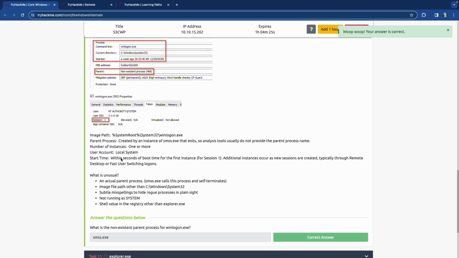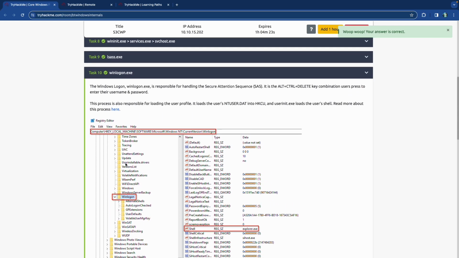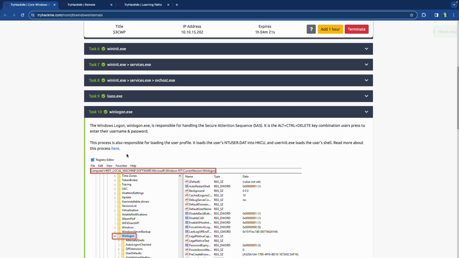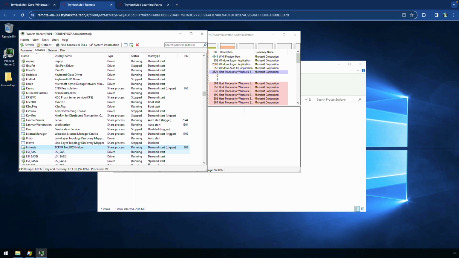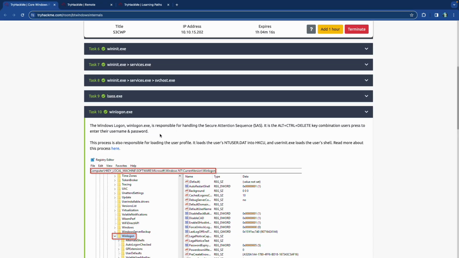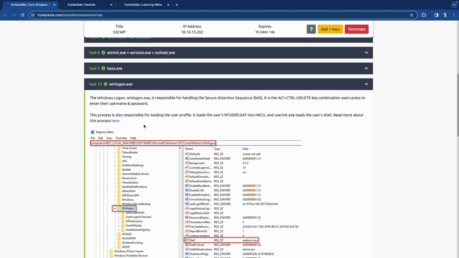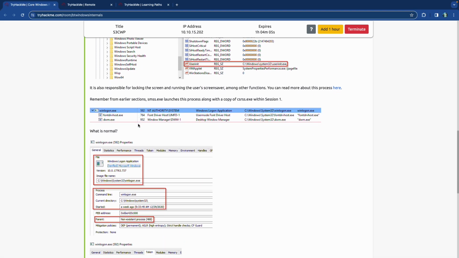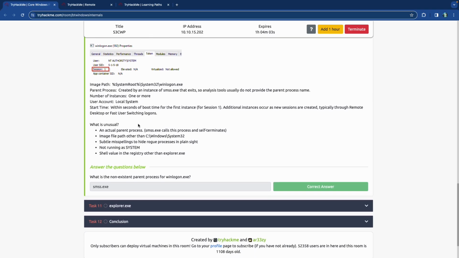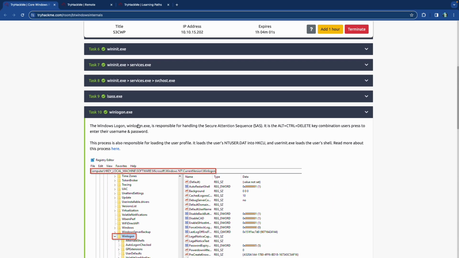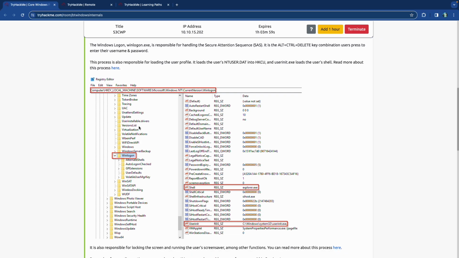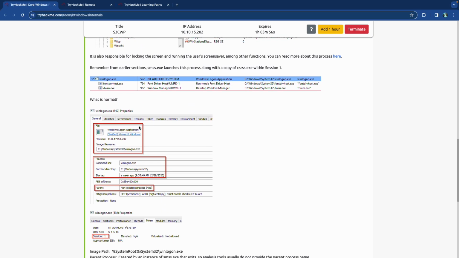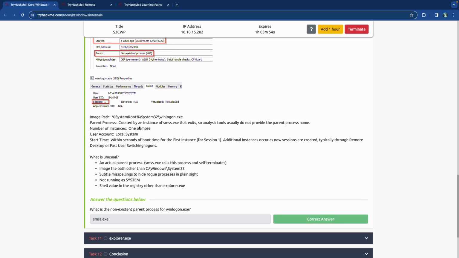Okay, pretty straightforward. And just in the interest of time, that's the reason why I'm not going into this tab and looking at these things, because we're running a virtual machine inside of TryHackMe. So I am almost 100% sure that this thing is exactly how it should be. It's configured as it should be. So I'm not really concerned about that part. We just need to really understand where it is, what it does, and what is normal and not normal for this thing to be running.